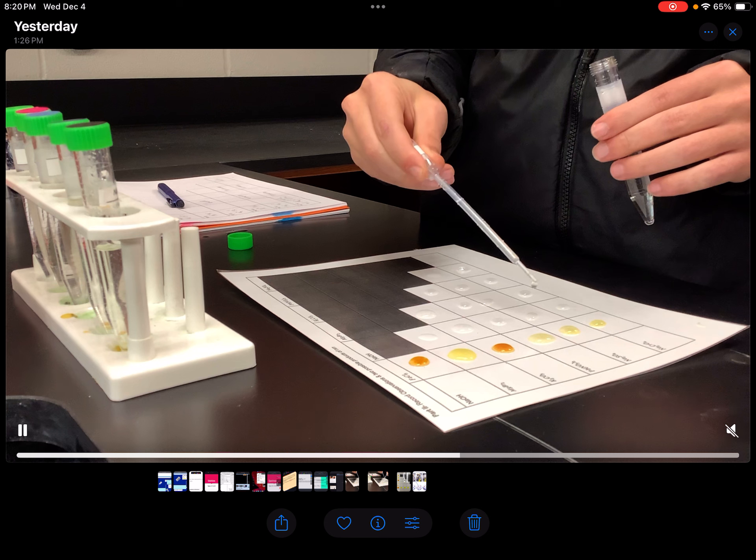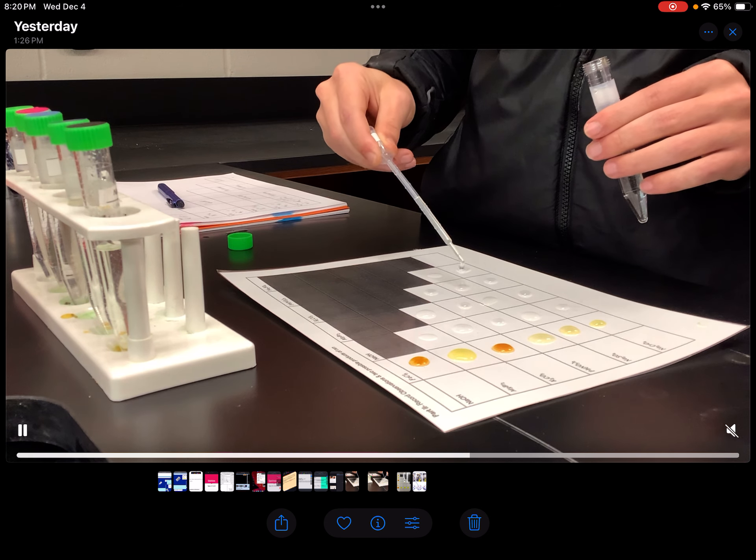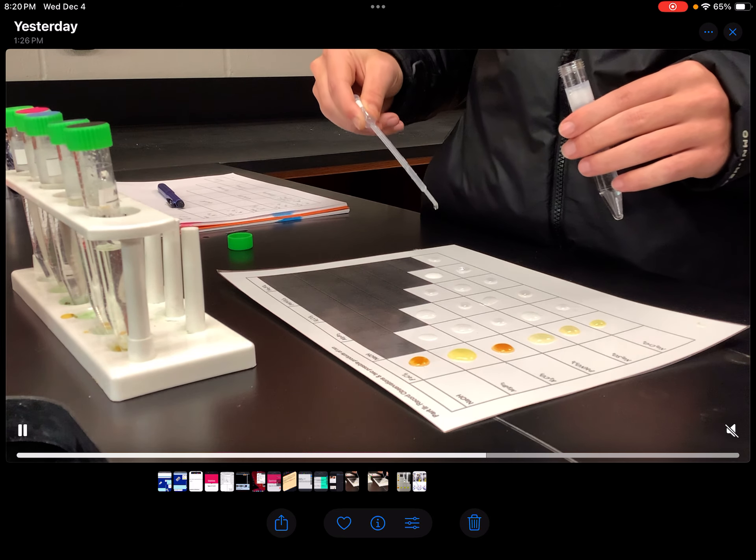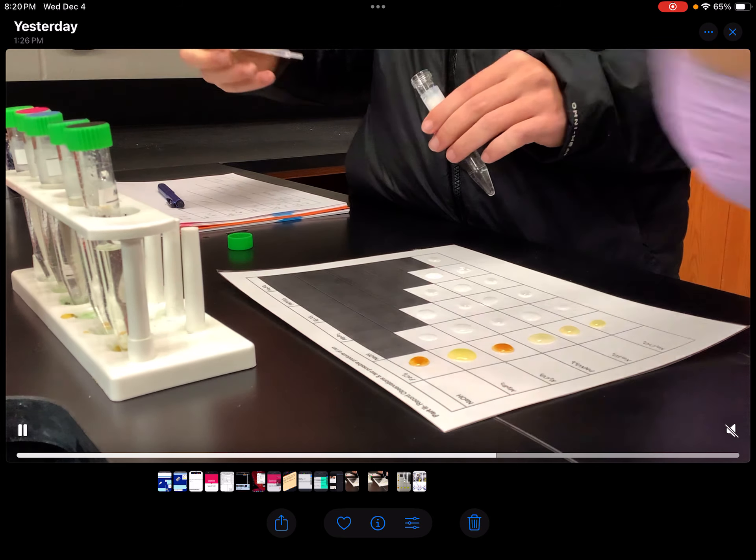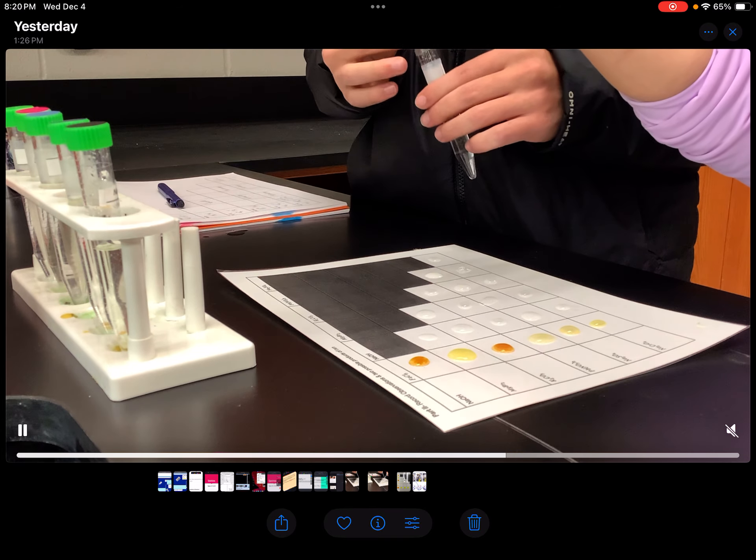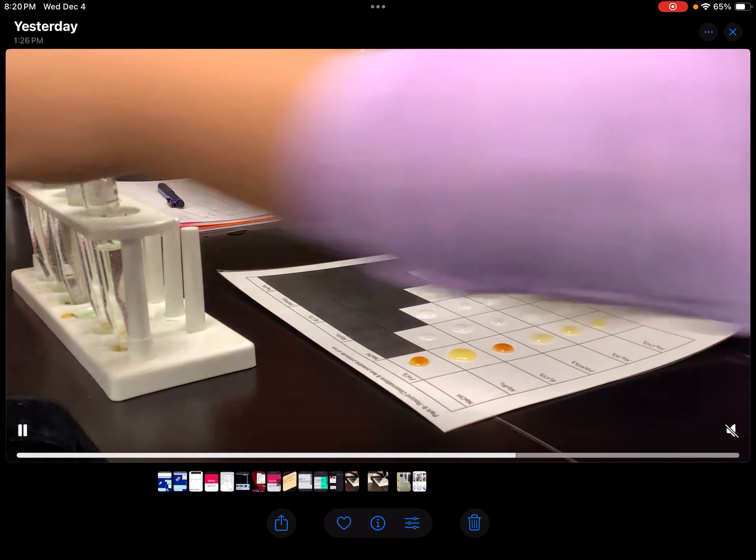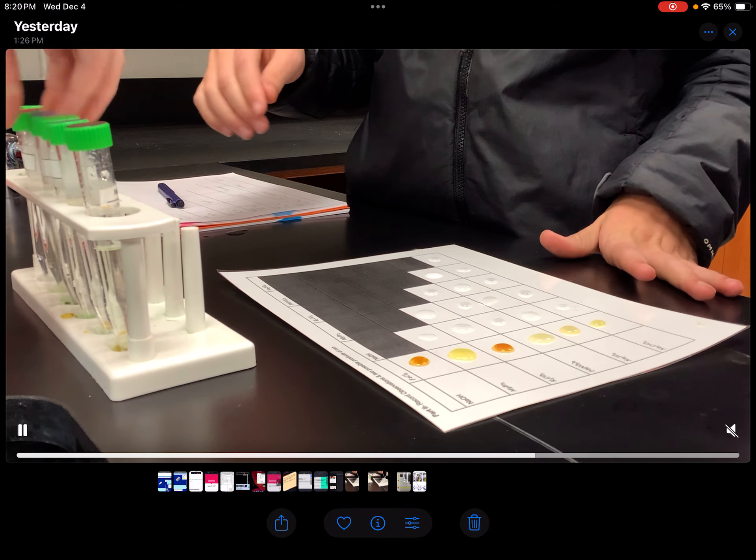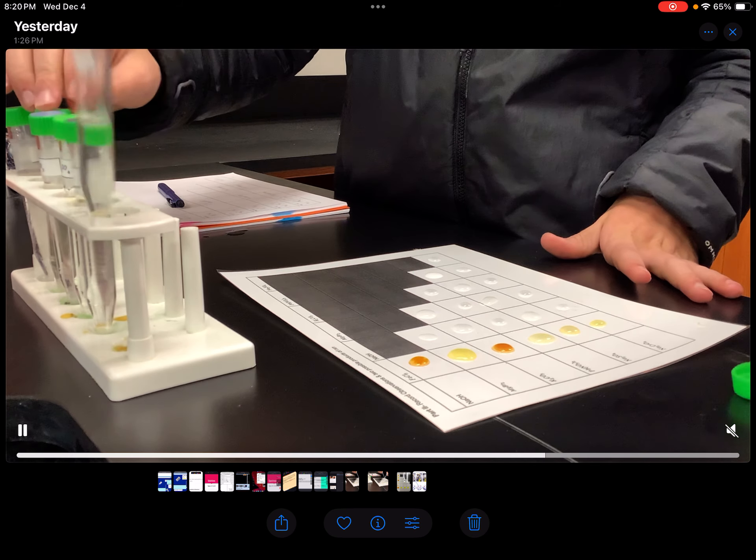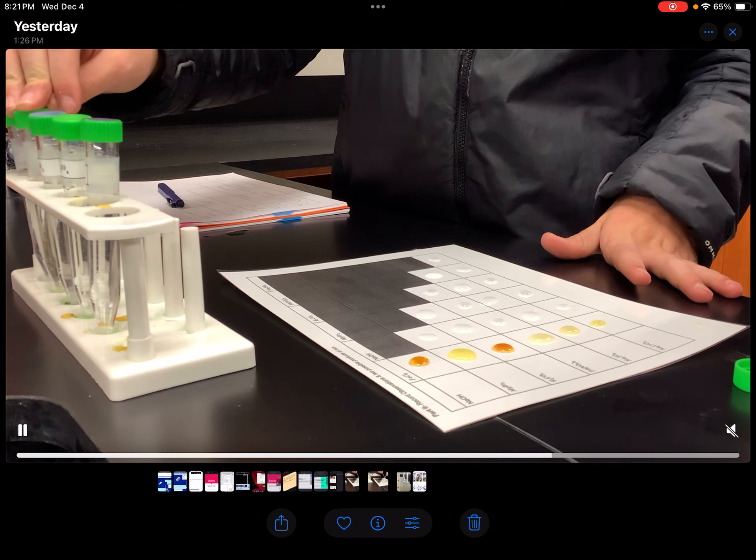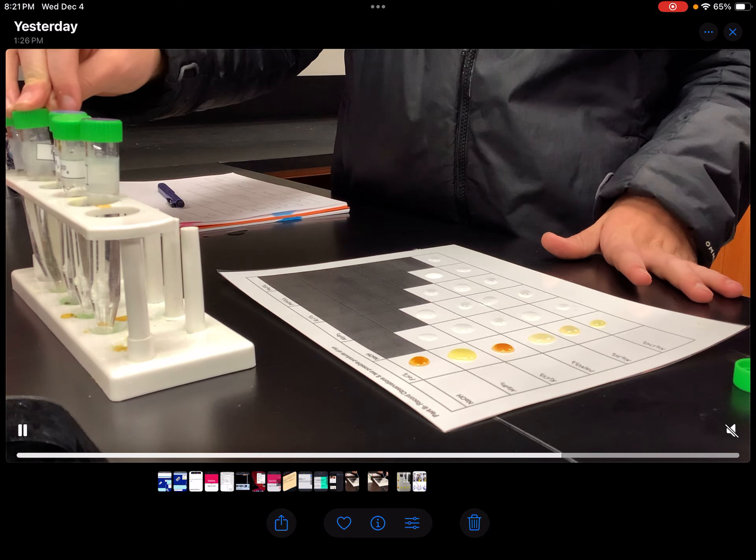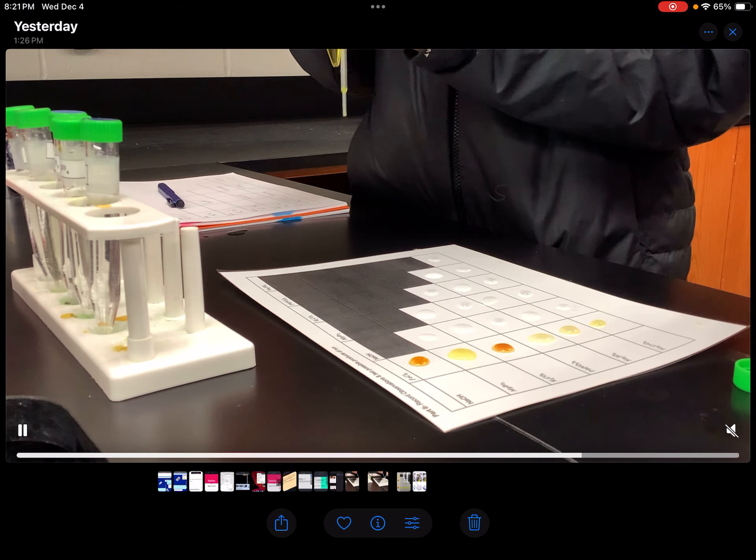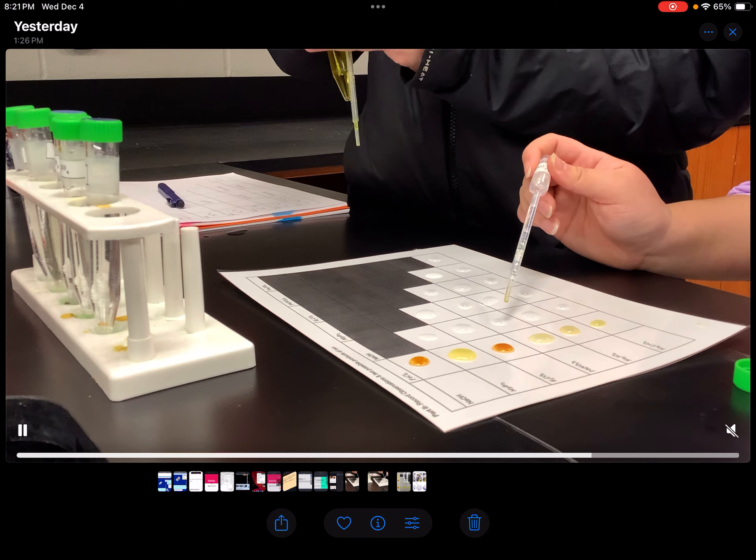Watch here as the second one is added in. See that milky white one in the second one? And then look at that last one there, you can really see that precipitant stand out well. Keep in mind, it's not just about seeing a color change, but it's actually seen like the cloudiness of that solid being created. Obviously color change helps, but you'll see in this last row here they're mixing a substance that is already tinted yellow, and so obviously that's going to make them all look yellow. So we're looking for the one where you see that precipitant stand out.